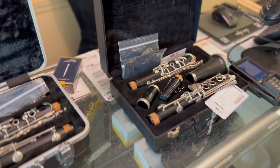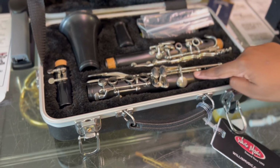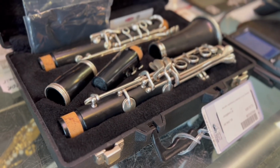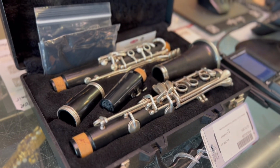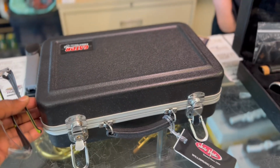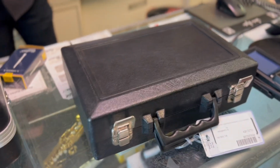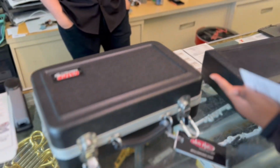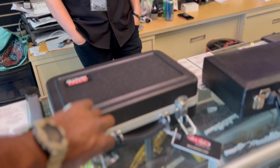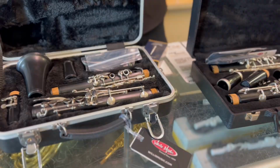Yep. Now we're going to have this discussion. What do you like about this one? I like that the metal is still shiny on this one. Like, you can see a little bit of the... It doesn't look as clean or as neat. Okay. What do you think about the cases? This one is bigger than this one, which I don't know if would be easier to carry because of the size, but I like this case. You like this case better too? Yeah. So we got a better case, and you like the fact that everything looks cleaner. Mm-hmm. This one, I mean, it still has everything in it. We're talking about $100 difference.